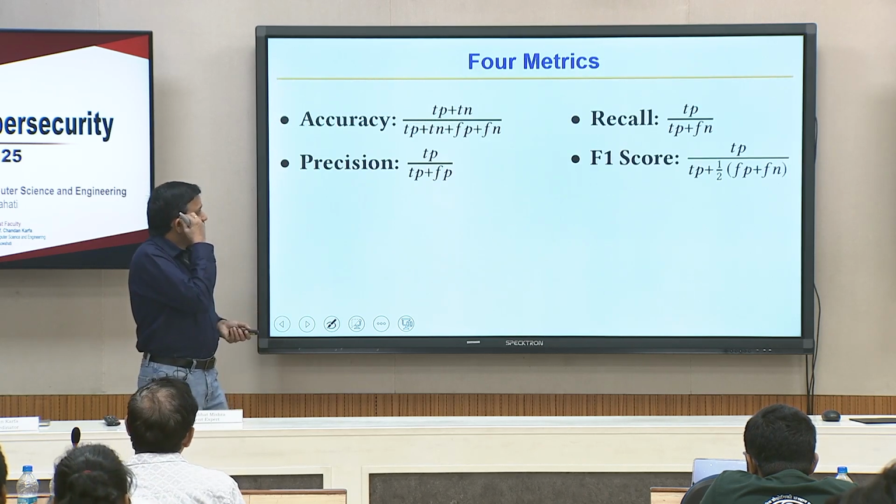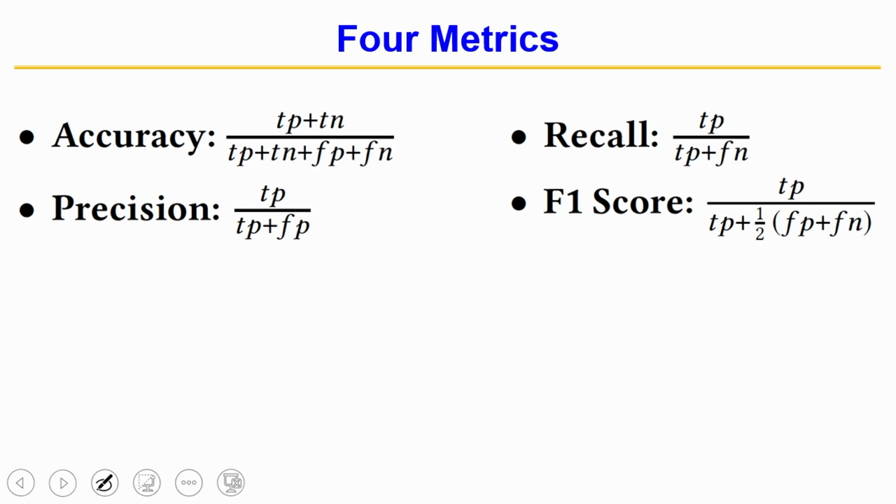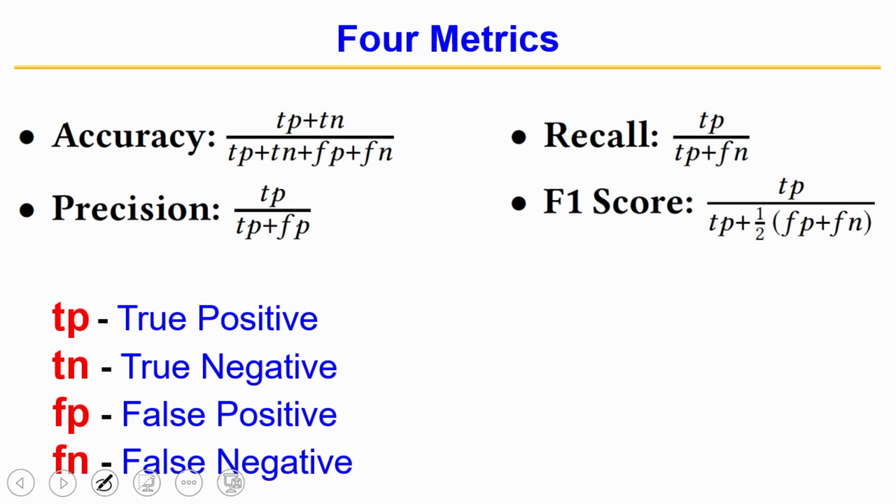Now, anytime you do any work, you have to show a lot of results, and now that we are diving deep into AI, most reviewers want to see all of these. Accuracy, of course, everybody wants to see, but they want to see precision, all these names. Let me spell it out: true positive, true negative, false positive, false negative.